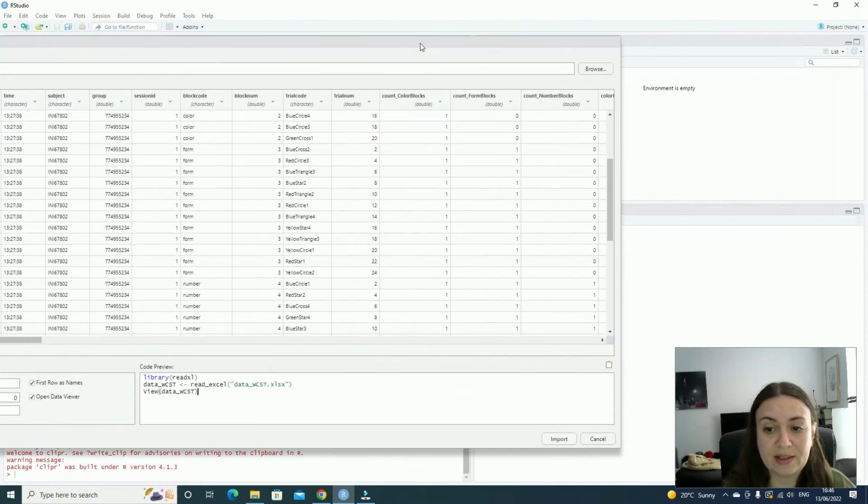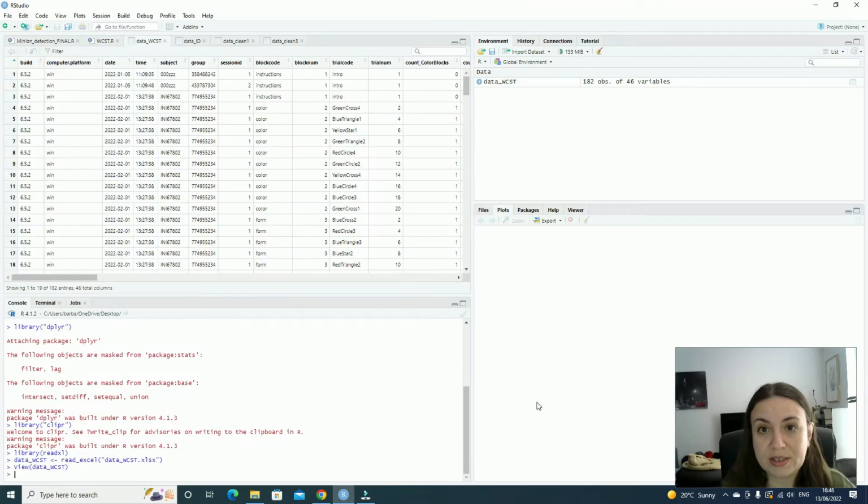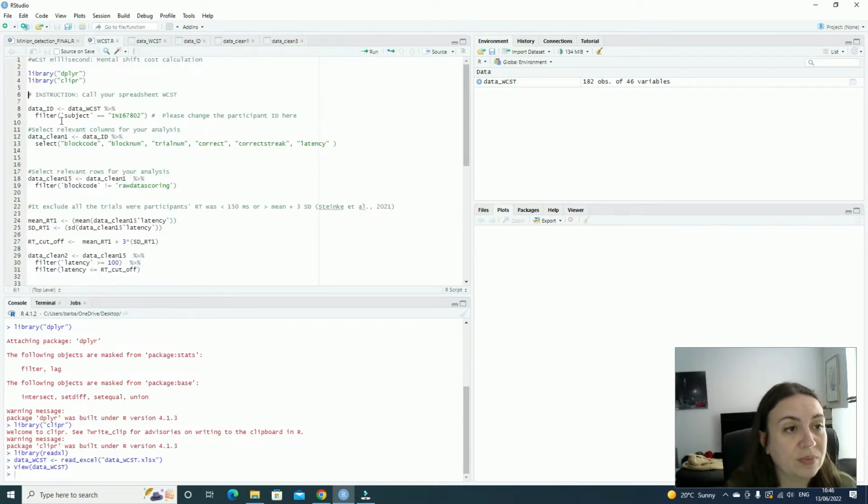So I have this dataset imported in my data environment, and I can see it here. Before I start, I just want to highlight that my dataset is called data underscore WCST, and this is the same name I have given to the Excel file.